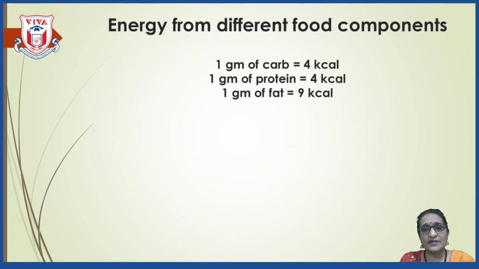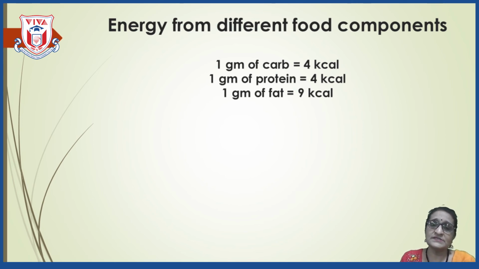Now here you will see how much energy these components of food provide us. As I already told you, 1 gram of carbohydrate and 1 gram of protein gives us 4 kilocalories of energy, and our consumption is maximum of carbohydrates, right? As you all know, we eat a lot of chapati, rice, and potato sabji along with that. So the maximum source of our energy is carbohydrates, because our diet is dominated by carbohydrates, and that is why we obtain maximum energy from carbs.